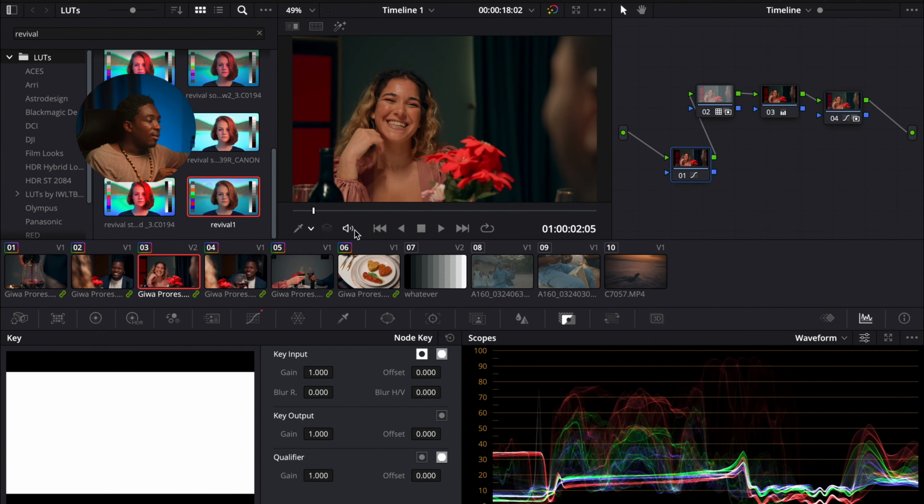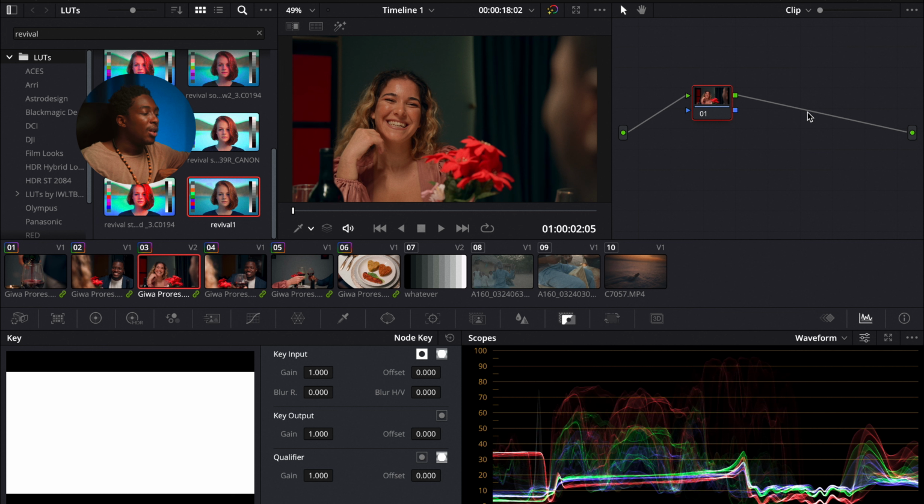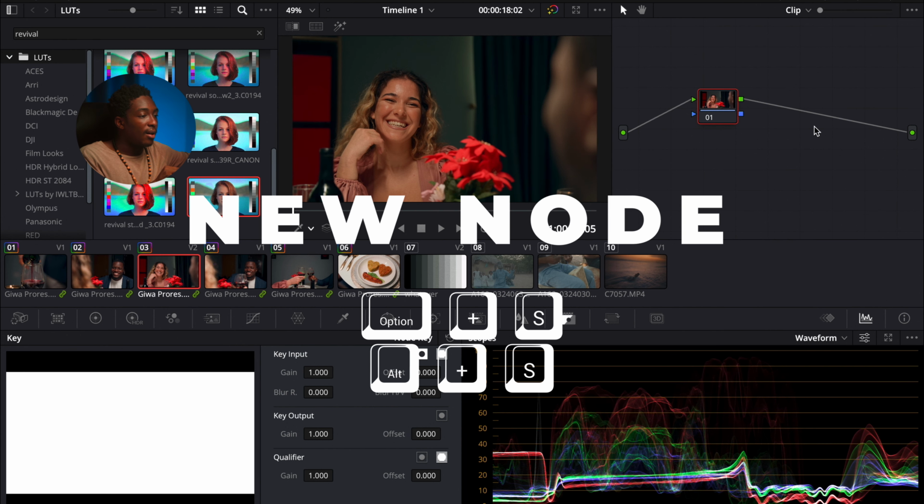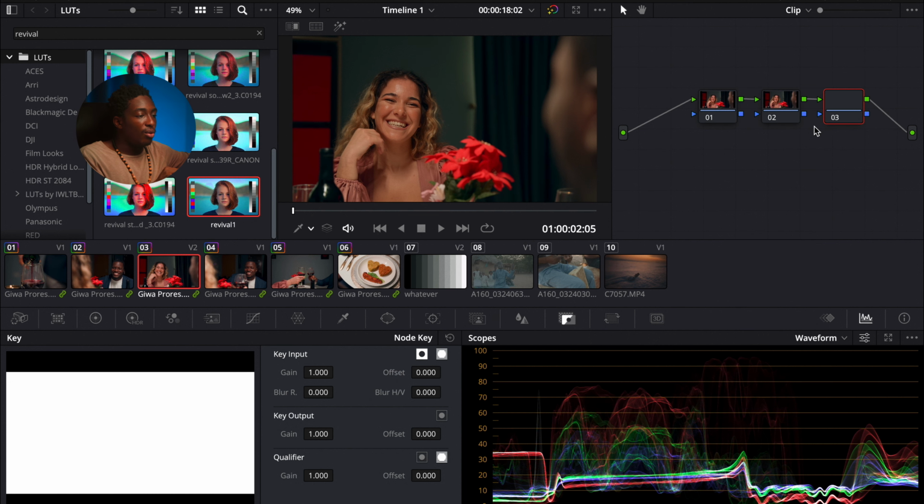Now we're going to start zeroing in. The next thing we're going to do is go to our clip level. This is where we begin to start major grading. For every clip level grade, I usually work with 3 simple parameters: exposure, contrast, and balance. So we're going to hold Option S again and create 3 nodes. Now that I've created them, we would like to label this node.